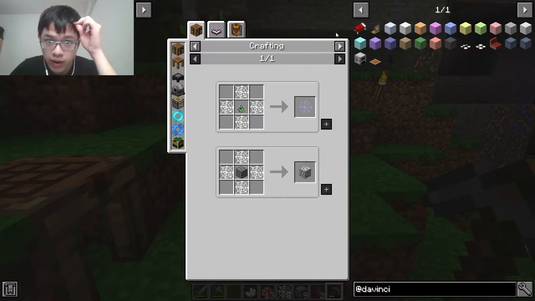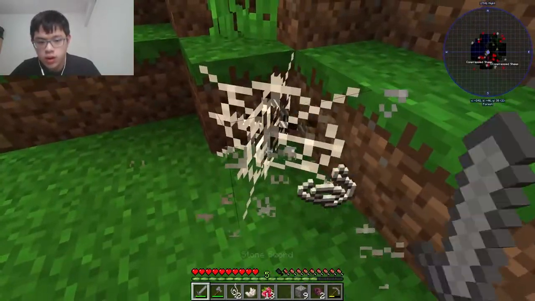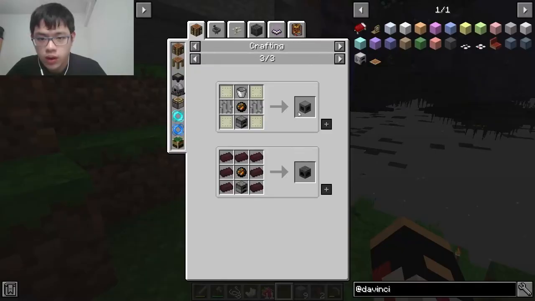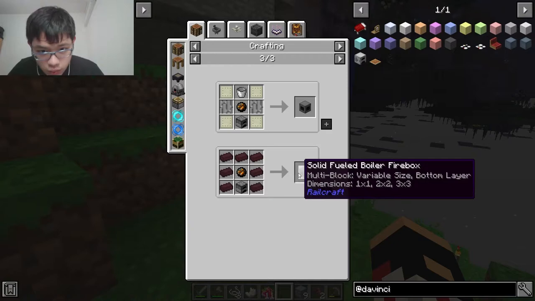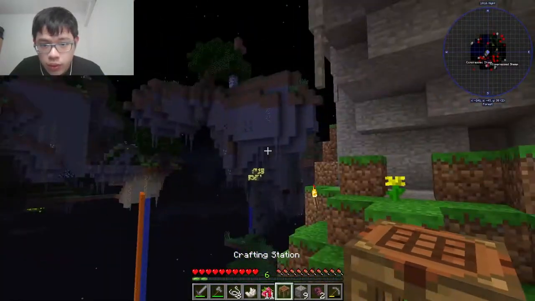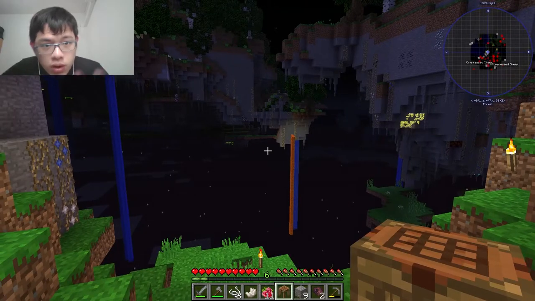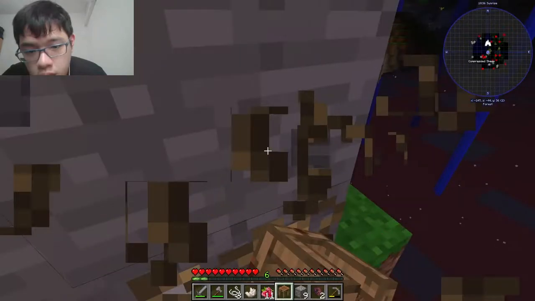Cobblestone. That's very funny. Okay, that's a bit weird. What's going on in the background? Solid fueled boiler firebox. Railcraft. I haven't heard of Railcraft in such a long time. Do we want to abandon this place? Or is this a good place? I mean, it's got a good view and all, but I don't think it's very functional.